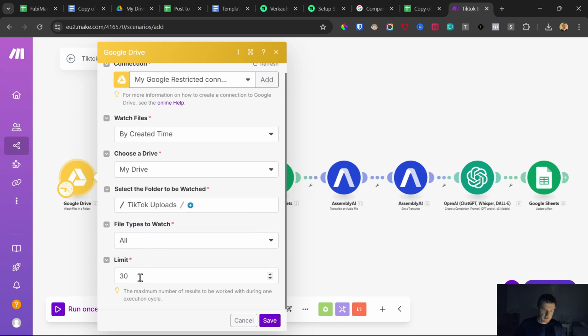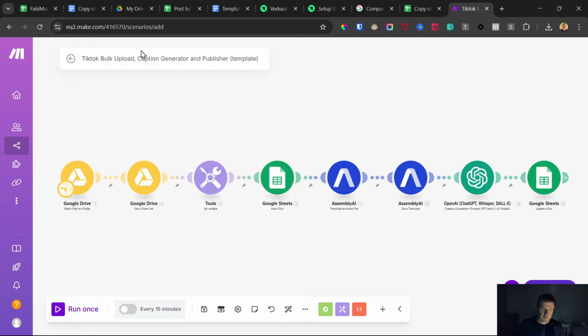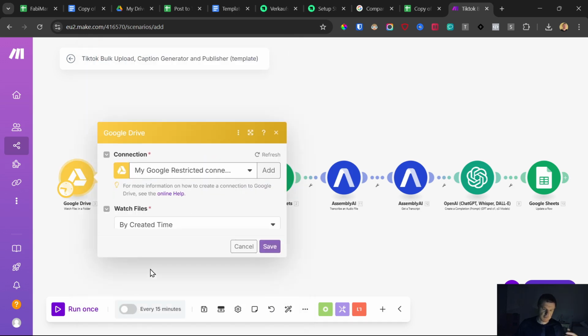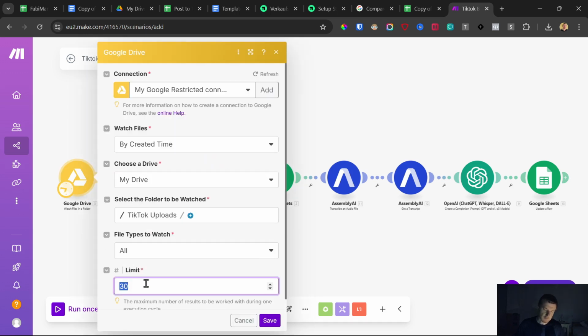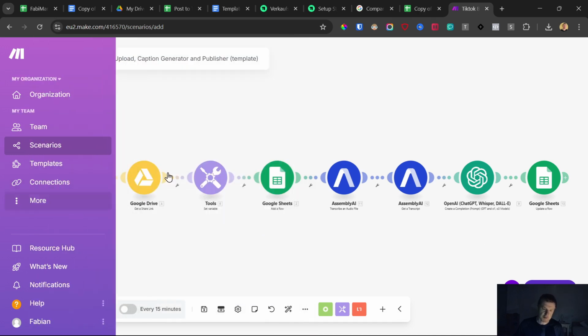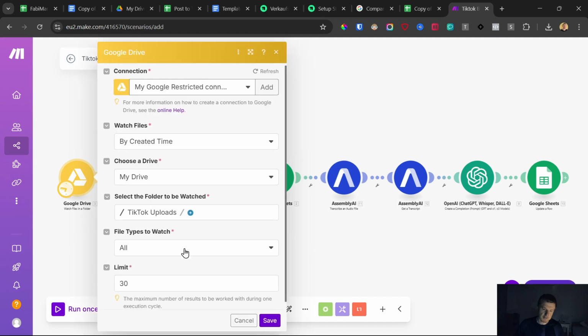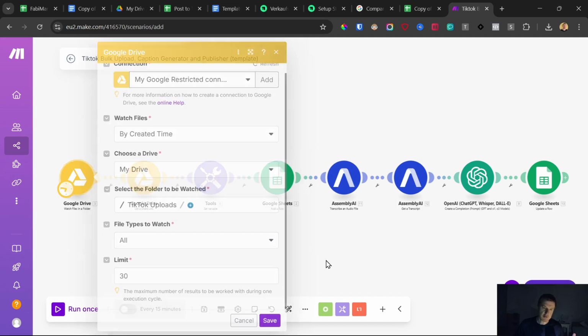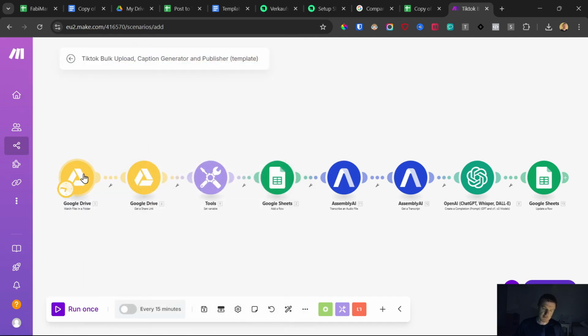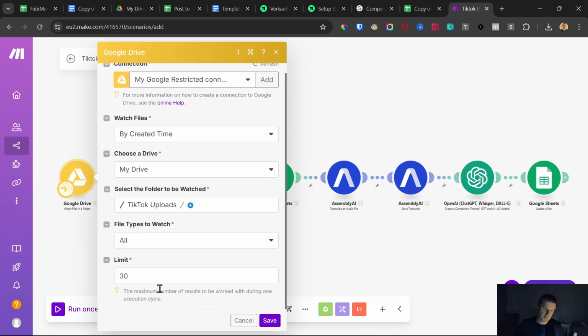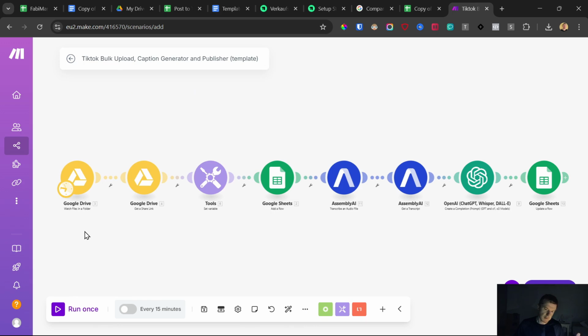This is basically how many files you want to upload at once. I've set this to 30, because there's a timeout. If you would upload 60 videos at once, you could set this to 60, but it could happen that you get an error because the automation would run too long. So to be safe, I would leave it at 30. If you upgrade your Make account to a paid account, then you have a higher timeout limit, and then you can upload in bulk, or you could test yourself how many videos you can upload at once before you get this issue. But with 30, you're safe.